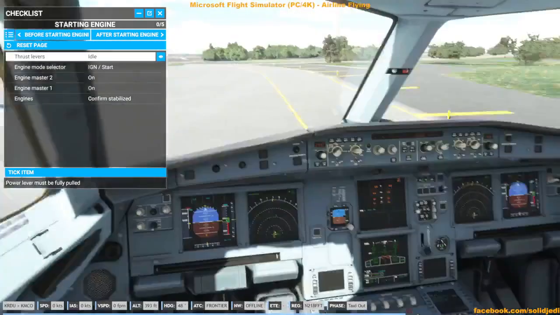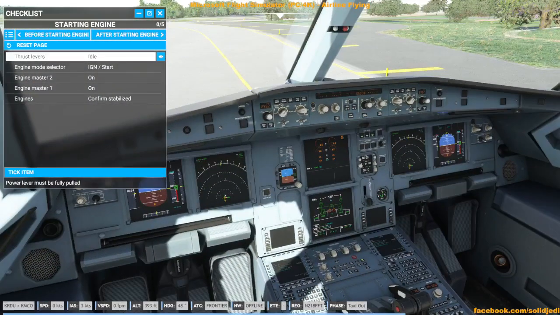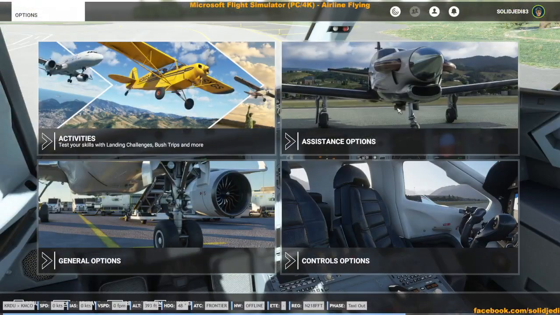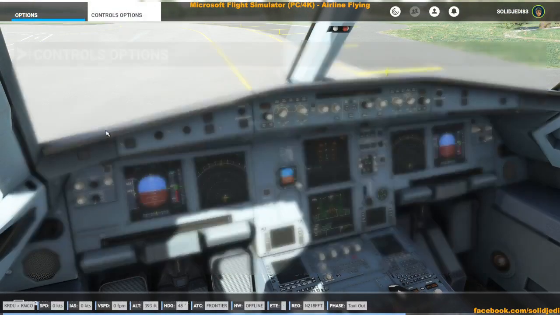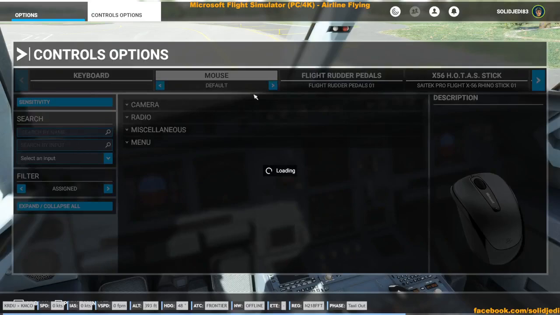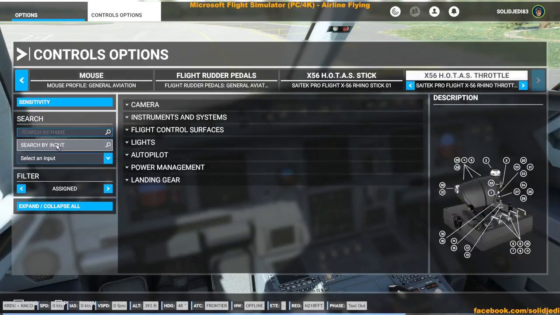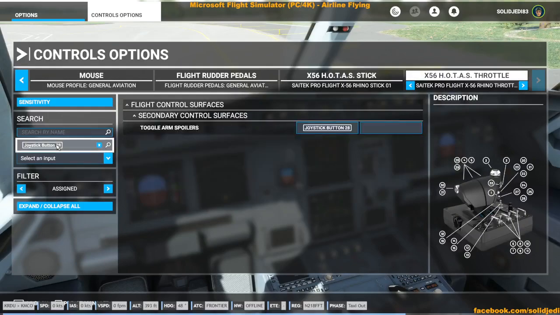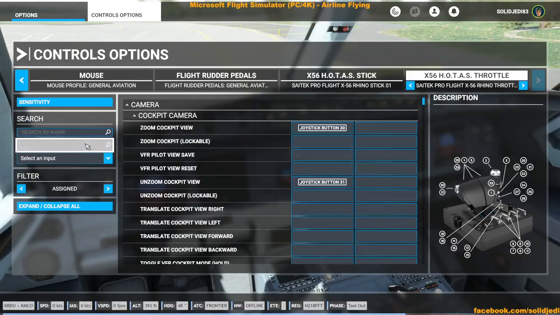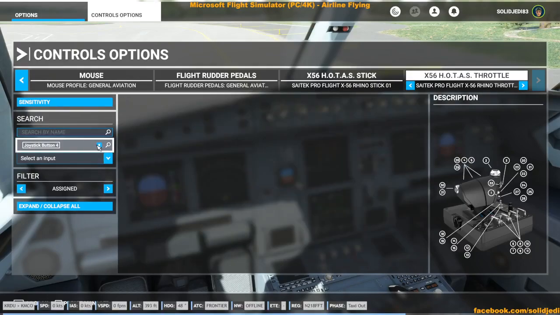Give me a second, because I think I need to check something. What were my thrust reversers? Let's see. Throttle input. Arming spoilers. Okay, I kind of need to do that. That's nothing.